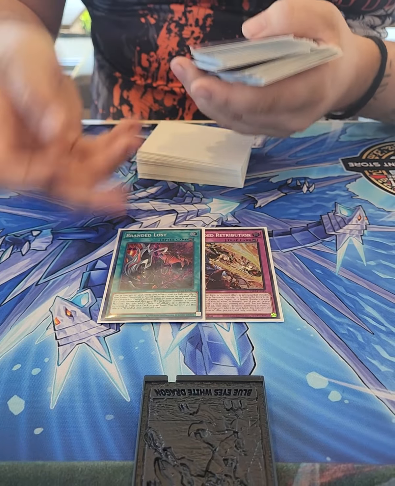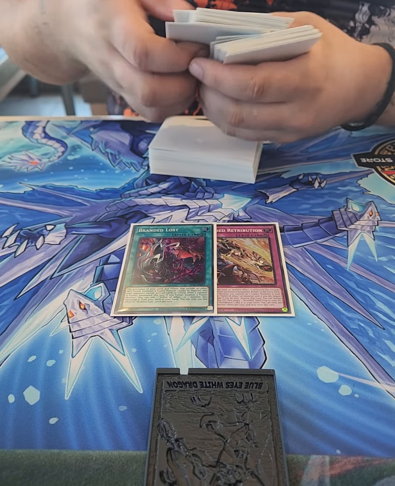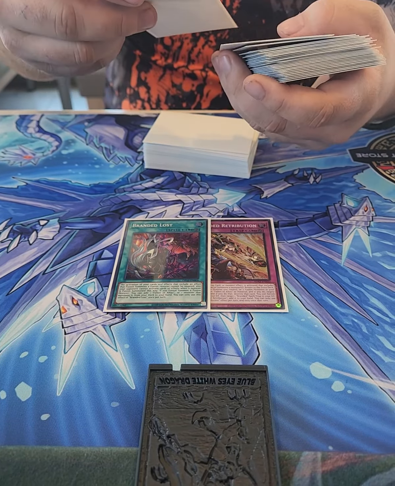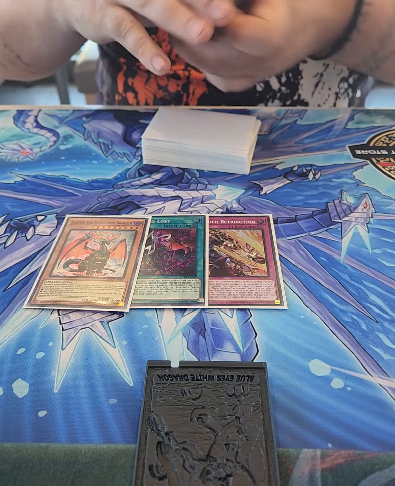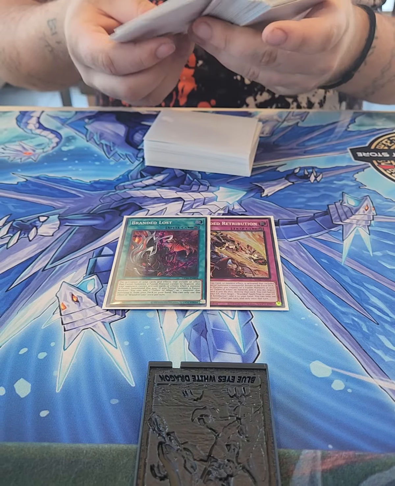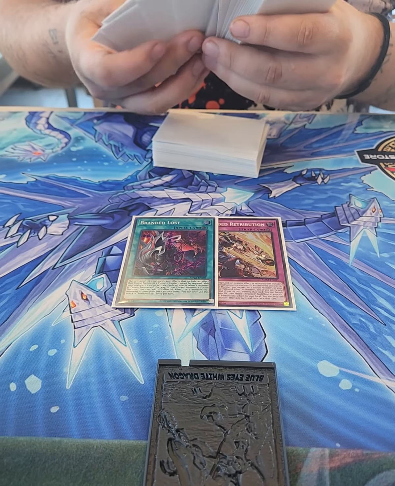So it searches you. There are times in the game where my hand was so good, I would just search an Albaz to fuse with 2 turns later, or I would just search a Albion to get Upstart Goblin, because I mean, why not draw another card if you can, right? Because this deck is just so free in that situation.